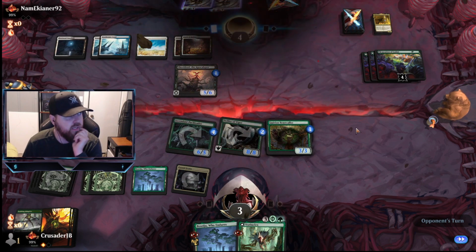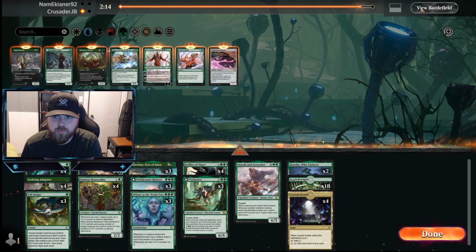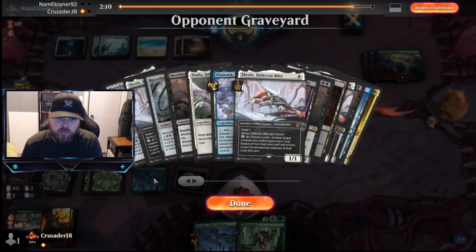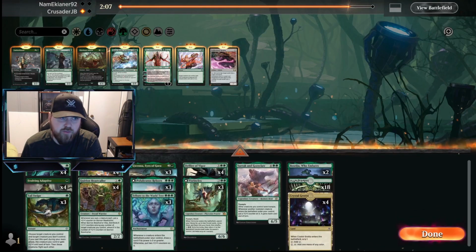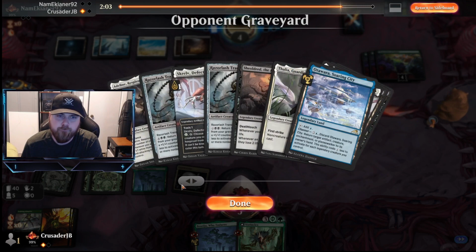Okay, we got there. It was close. Those are some of the best Otawaras I've ever seen again. You know. Tail Swipe's fine. Tyvar Stand's actually fine. I think Tyvar Stand's actually really good against those Otawaras there.